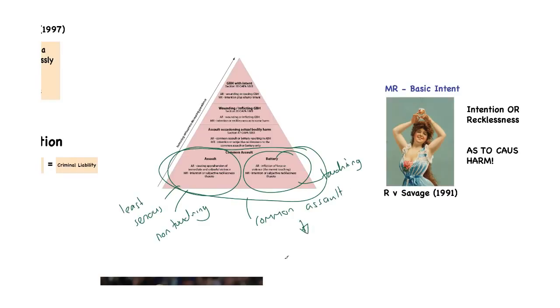And they're known as common assault because they are defined in the common law. The other 3, ABH, GBH and GBH with intent, are statutory offences, and they are found in the Offences Against the Person Act 1861. Assault and battery are defined in the common law. Now, in 1988, the government created the Criminal Justice Act, and Section 39 of the Criminal Justice Act recognises the existence of assault and battery, and it also recognises that they are separate offences. So you don't charge with common assault, you charge with either assault or battery.